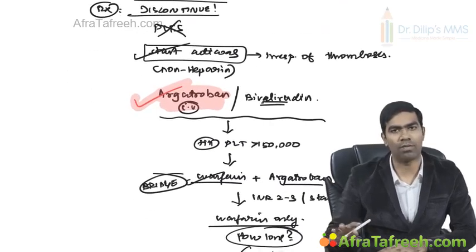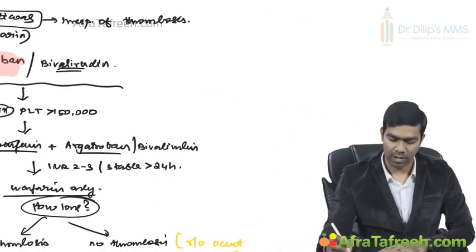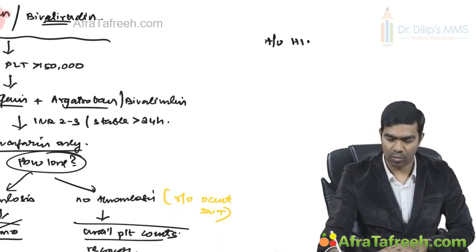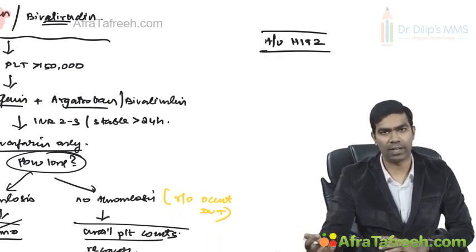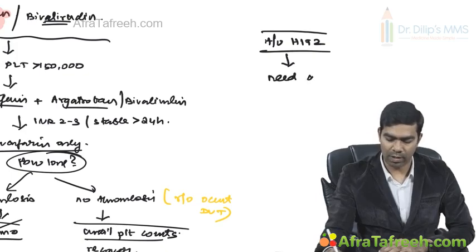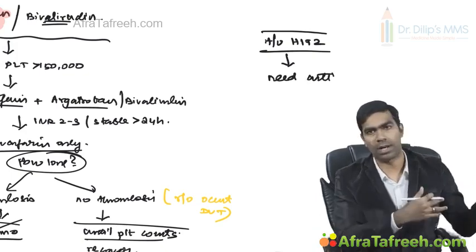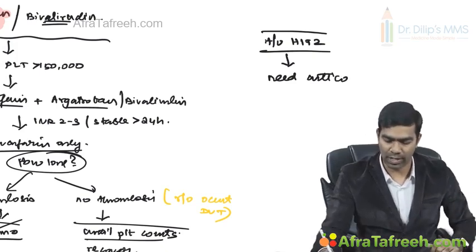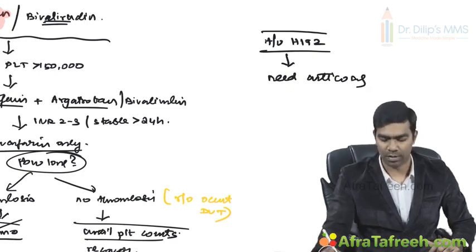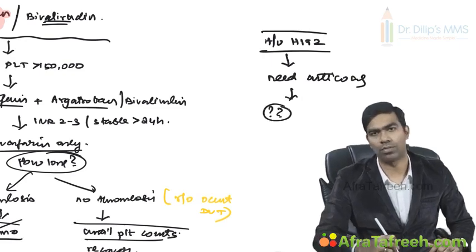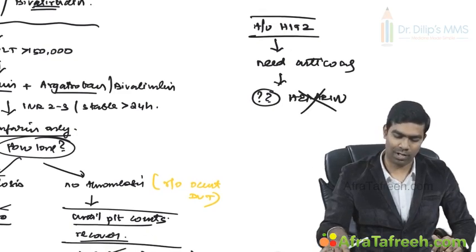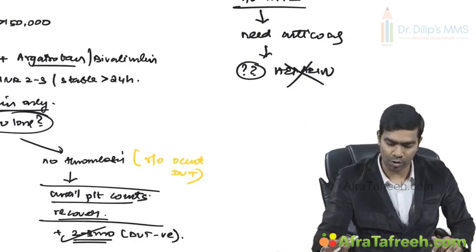Please do discontinue any form of heparin for life. Suppose next time the patient needs heparin, for example, a patient with a history of HIT type 2, which means the patient has developed clinically significant heparin-induced thrombocytopenia. But what will you do next time? They need anticoagulation. History of HIT means in the past they had heparin-induced thrombocytopenia. In the future, they definitely need anticoagulation for a variety of purposes. What anticoagulant will you choose? Obviously, you cannot use heparin. Definitely not heparin. It's idiotic to use heparin again. No brainer.